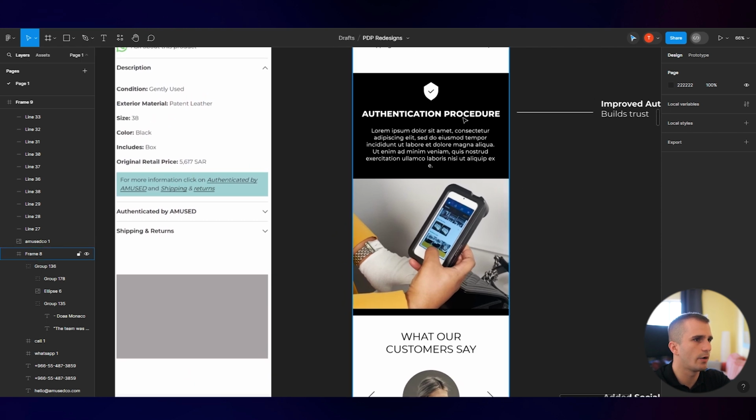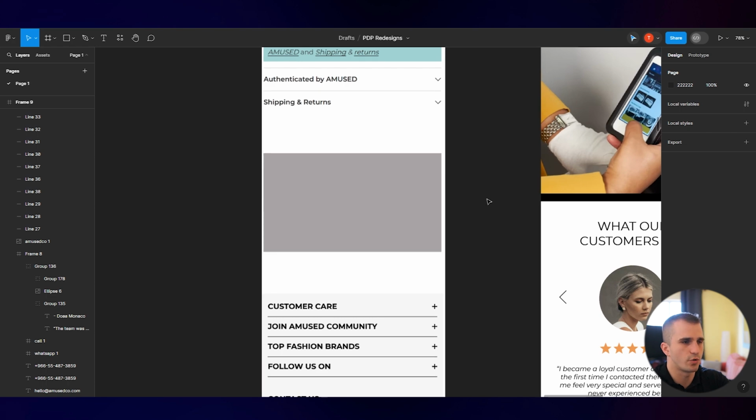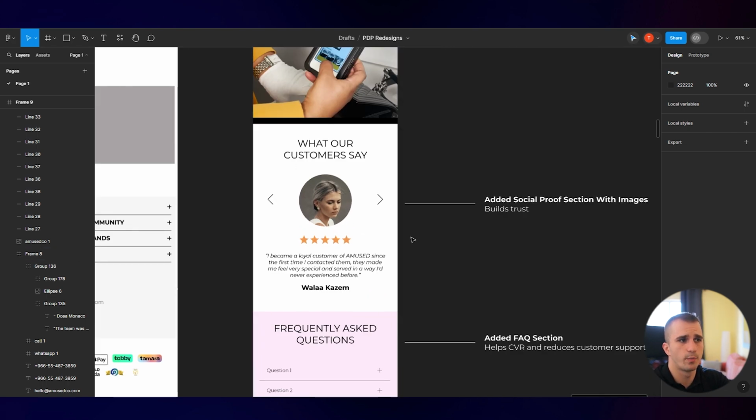And in my opinion, our new version just looks more bold, more trustworthy. That black background is just standing out and it brings more credibility with that icon than was the case with the previous version. So yeah, next thing we have added is again social proof. You want to add as much social proof as possible, especially if your customers are on the fence to buy. It's also there.